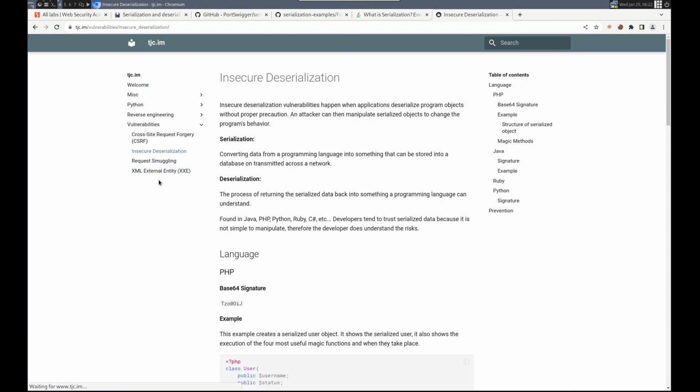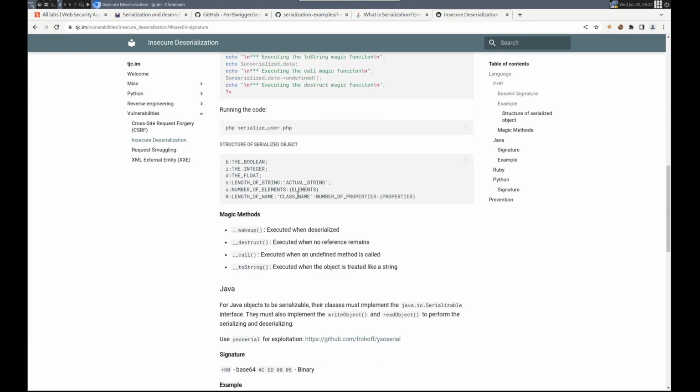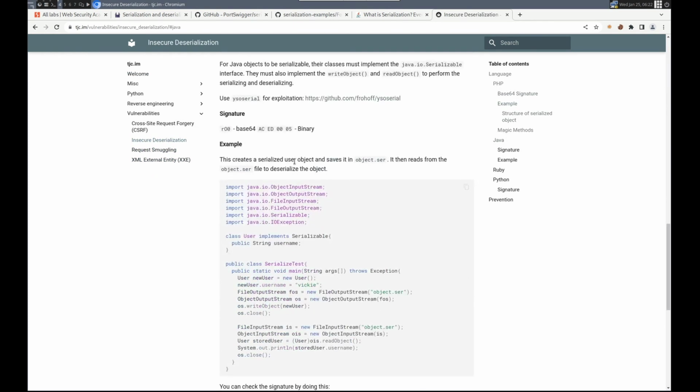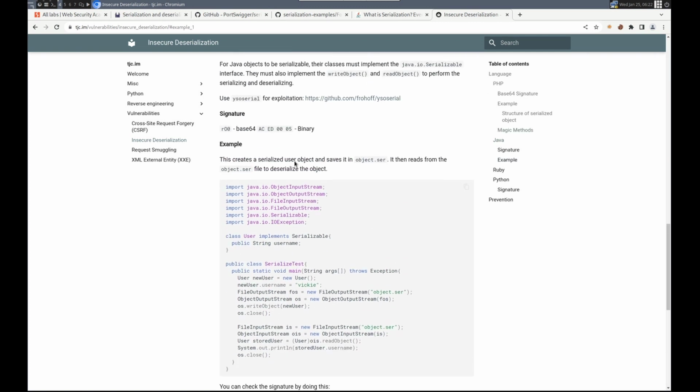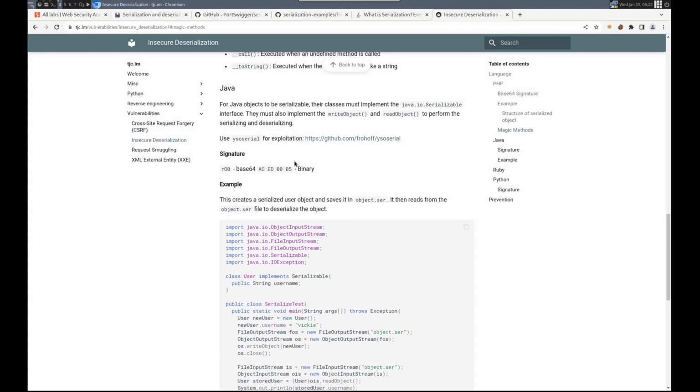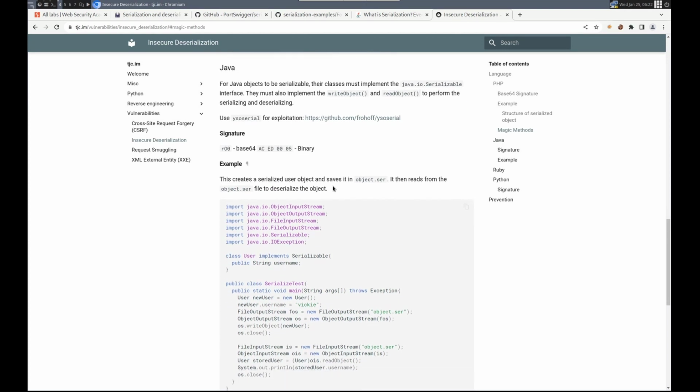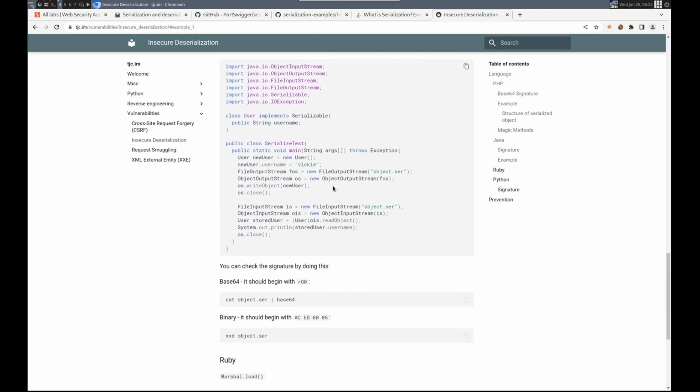Let's go to my notes. Vulnerabilities. Insecure Deserialization. PHP, Java. What the hell? Oh yeah, read object. In my own notes.